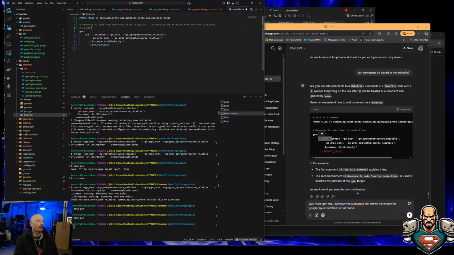Not run from the root because that results in the API proto files being generated in the root directory. So we've got to take this out, and we'll try the PUD option. Hope that works.